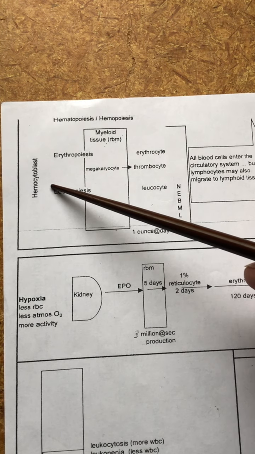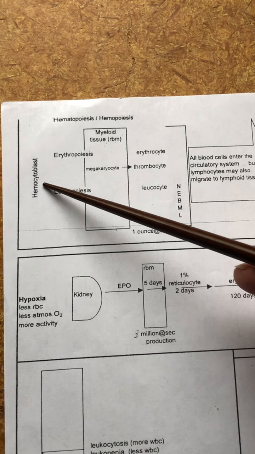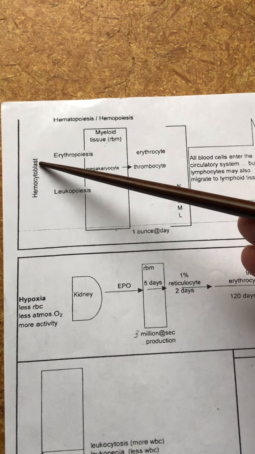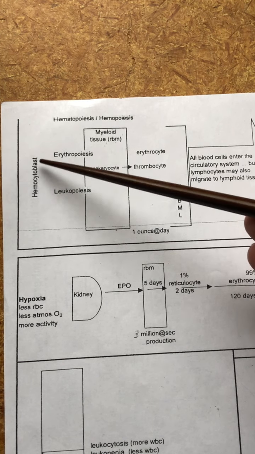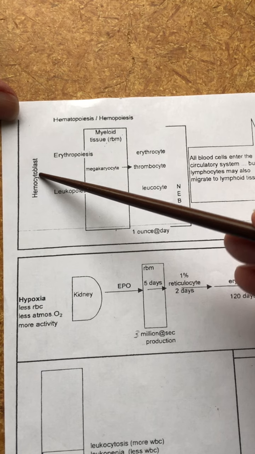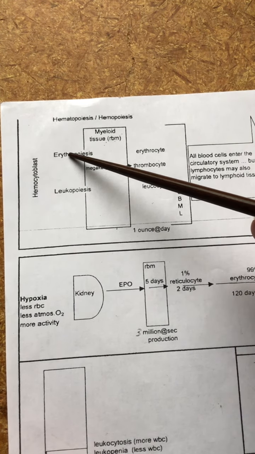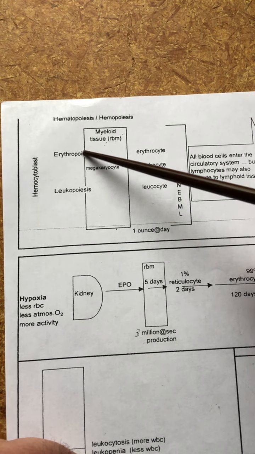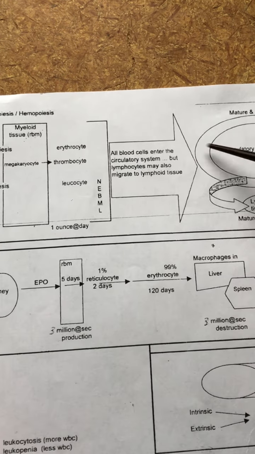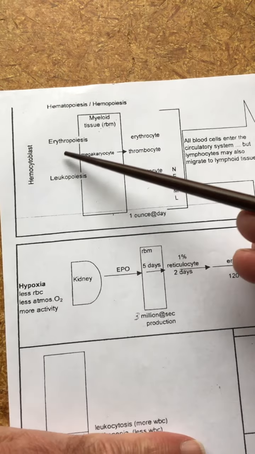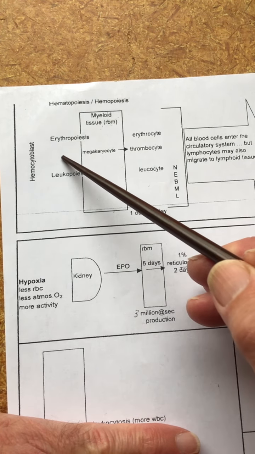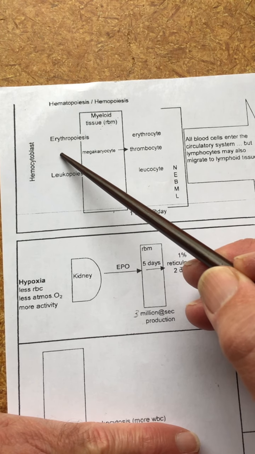The process begins with a stem cell called a hemocytoblast, which means blood cell and beginning baby building, that original stem cell. There are at least 4 different pathways that a hemocytoblast can develop. Along one pathway, it's called erythropoiesis, eventually erythrocytes are created and released into the circulating blood. Along another pathway, platelets or thrombocytes will be produced. That process would be called thrombocytopoiesis.